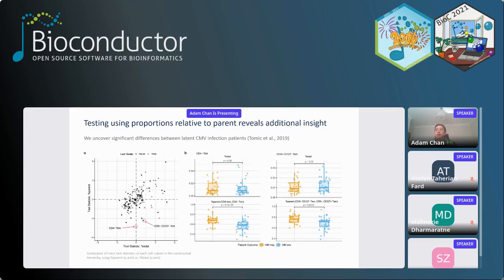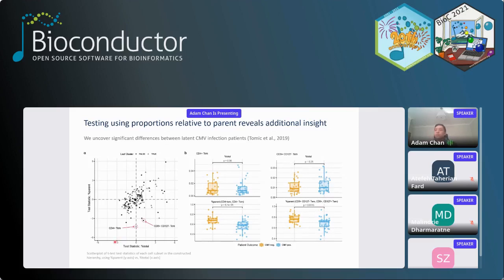we applied TREEKOR by clustering the data into 100 clusters. And then for each of the cell clusters, we performed a t-test with the patient endpoint for the percent total and plotted the test statistic on the x-axis, and using the cell type percent parent plotted the significance on the y-axis. And this is a good way to compare the significance from both views of the cell type proportions. And we highlight here a couple of cell types that we identified.